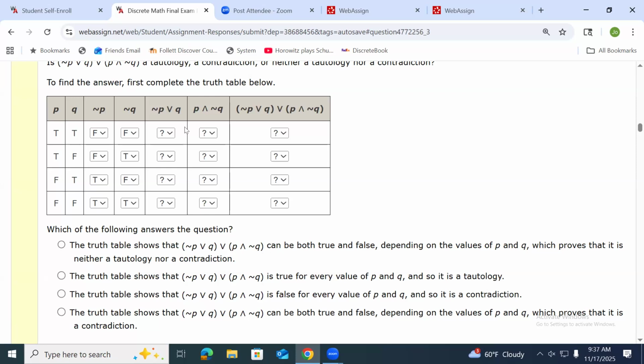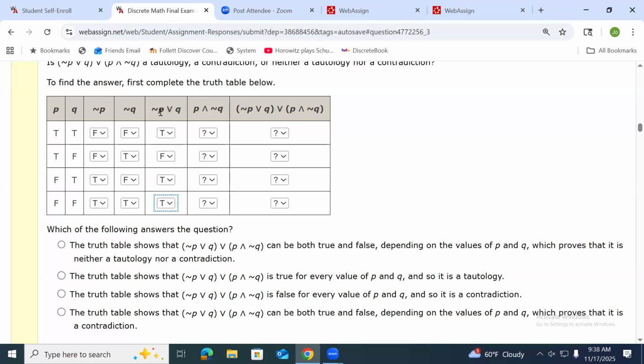So remember, an or is always true unless both values are false. So an or is always true unless both of the original values put into it are both false. So the only time it's going to be false is right there. The other 3 times it's going to be true. So keeping that in mind, I'll let you tell me what to put for each of these 4 answers. What should I put for the first one? Correct. What should I put for the second one? Correct. What should I put for the third one? Right. What should I put for the fourth one?